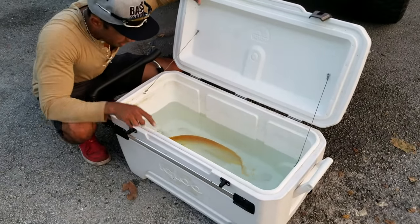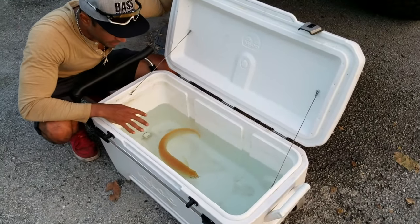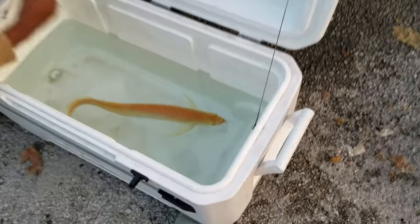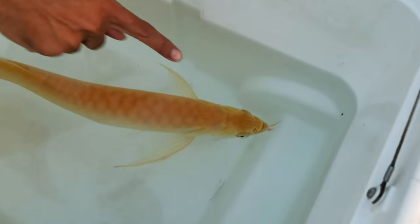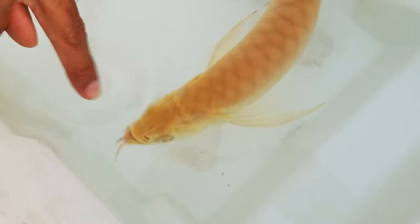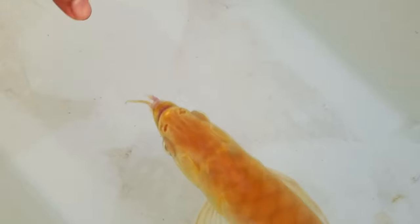This is our arowana, just a giant, beautiful beast. We're going to go ahead and put him in the pond. If you get really close, check out his little, I forgot, tendrils on him. I forgot what those things are called. If you know what that thing is called, let me know in the comments below. Watch how quickly they heal inside this constant flowing pond, guys.